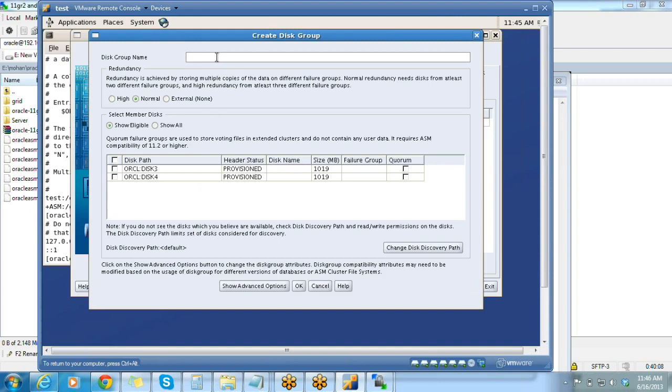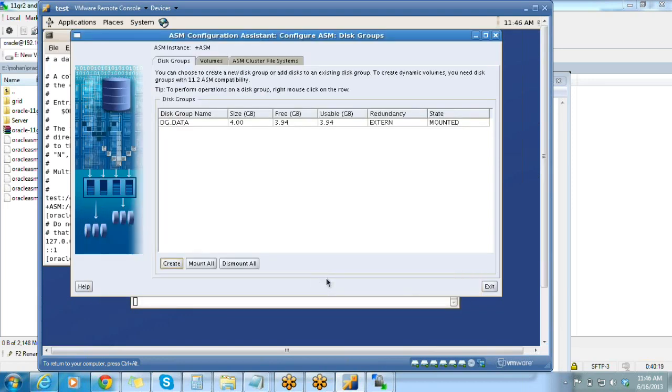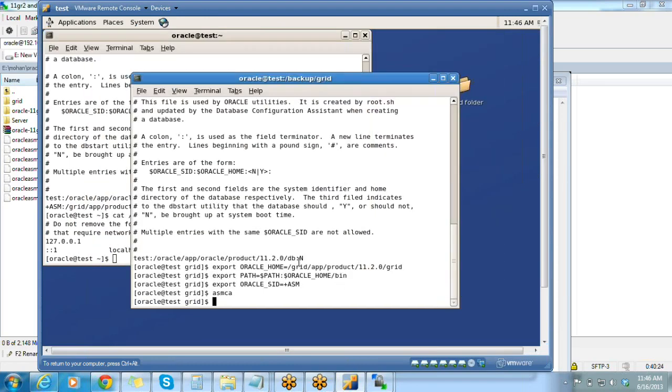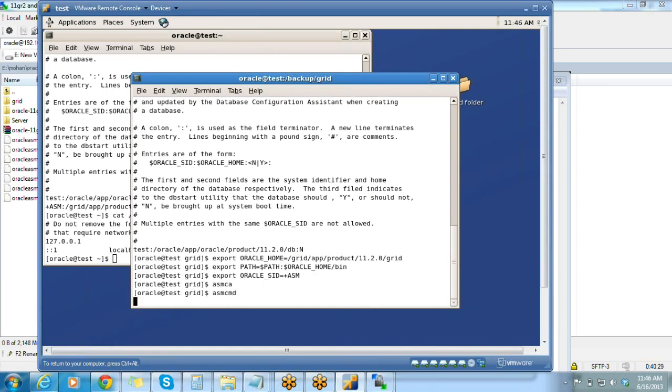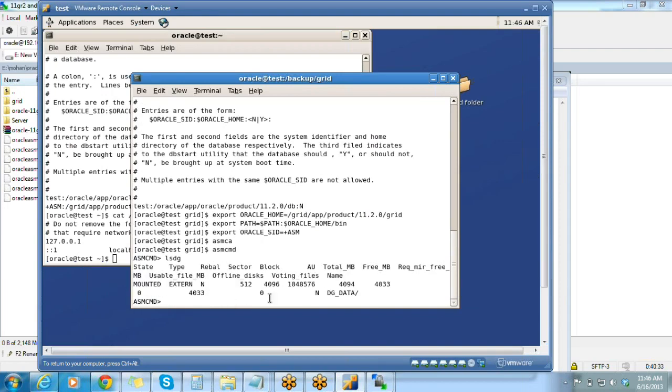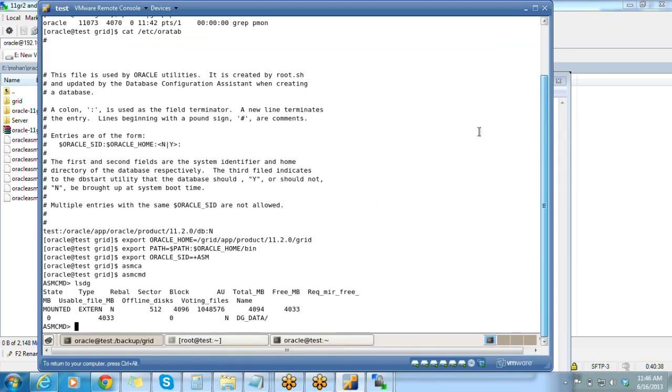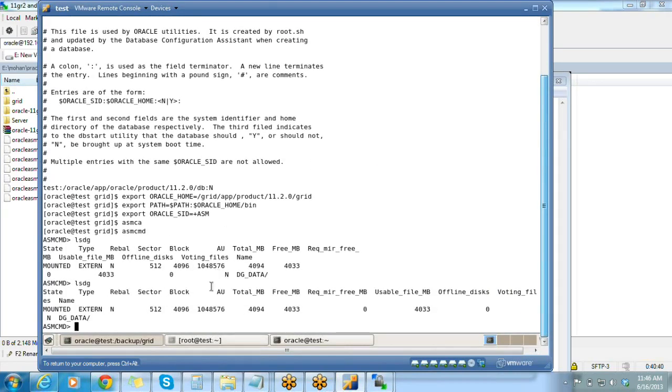Okay, it's done. ps -ef | grep pmon. Okay, it's not yet done. So click on OK. Now it will start the ASM. ps -ef | grep pmon. It will take some time. It will also create the listener.